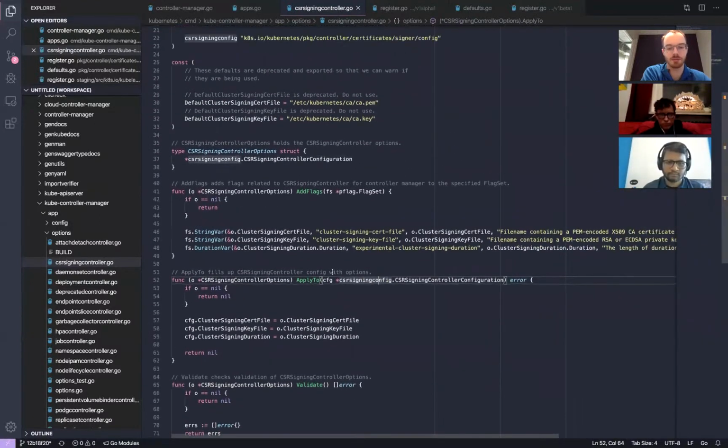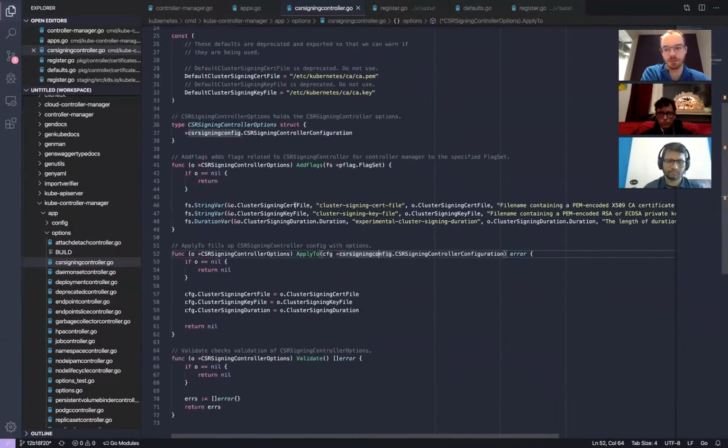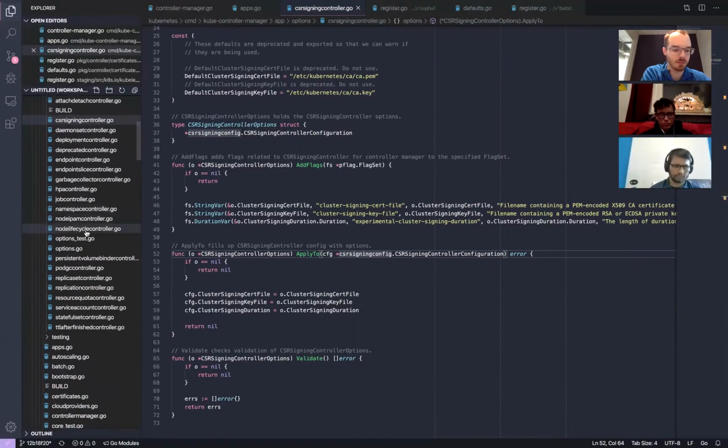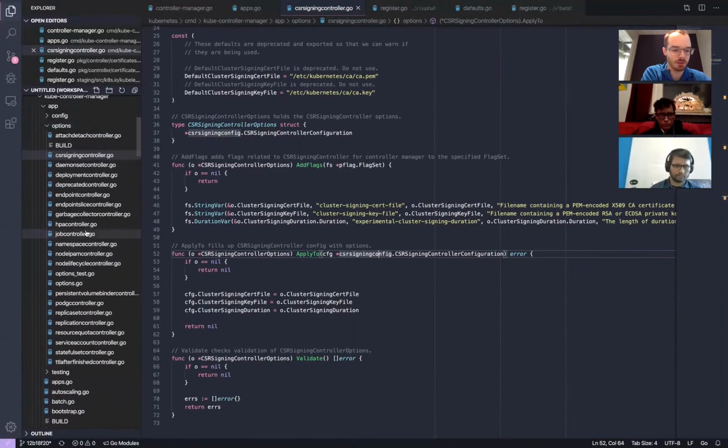So I think it's definitely worth sketching out what's actually happening here, which is different from the kubelet. And hopefully Stefan can be a resource too, since he's a lot more familiar with this code.